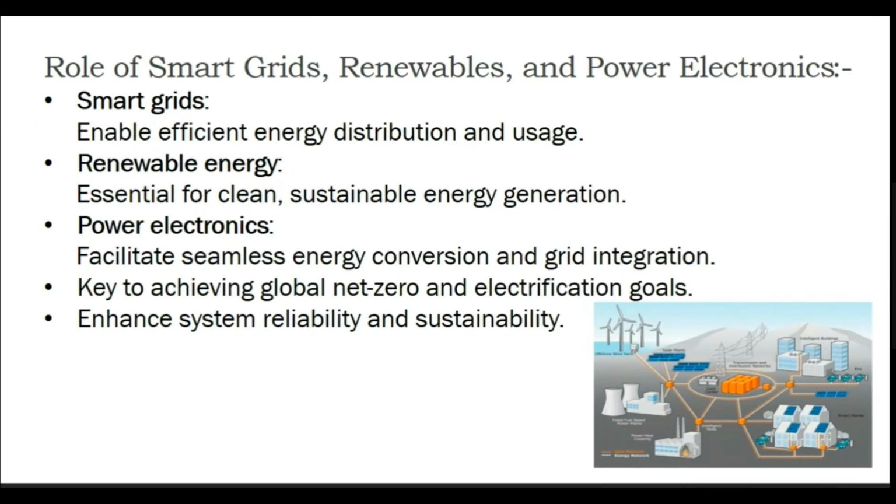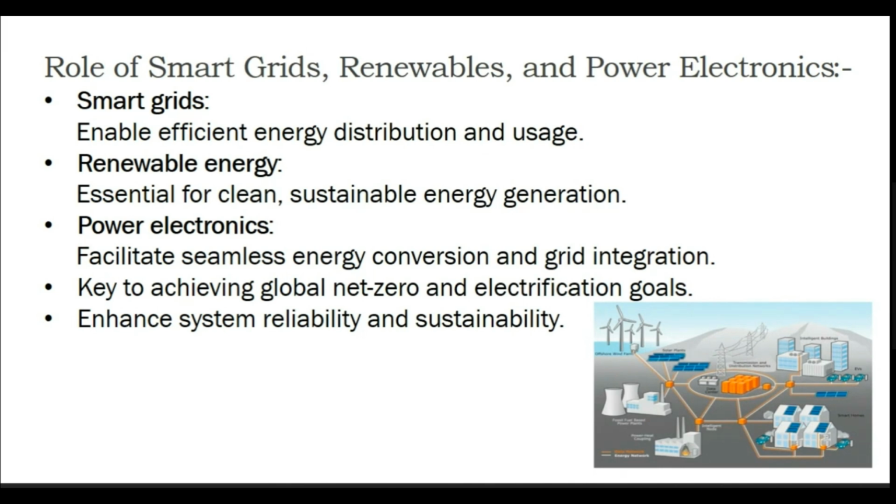Next, we will see the roles of smart grids, renewables and power electronics. What exactly is a smart grid? As the name indicates, a smart grid is intelligent. It can decide something by itself. It has to decide how much energy should be produced tomorrow, and what the load would be tomorrow. Tomorrow one industry might be shut off, so the power needed by that industry is zero. At the same time, the input also has to be reduced because of this load condition. So there should be a match between the supply and the load, and hence smart grids play an important role in energy distribution between the source and the load.